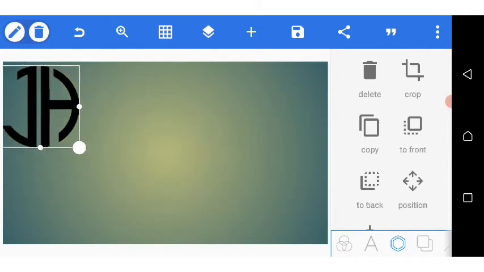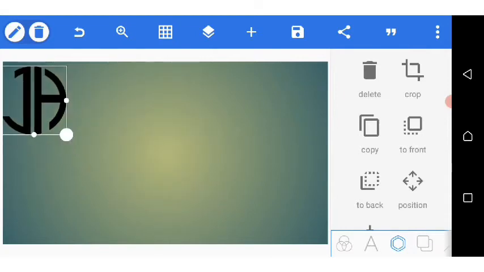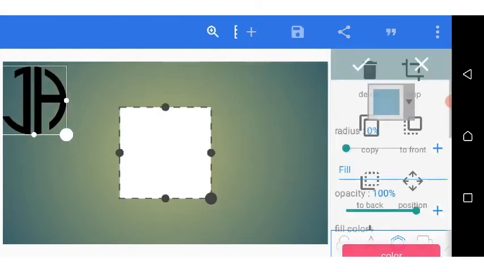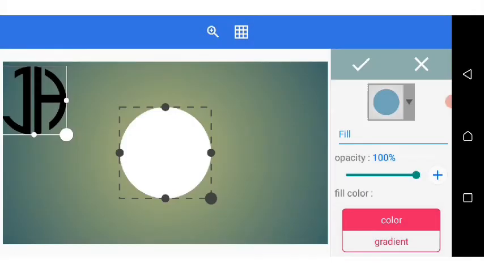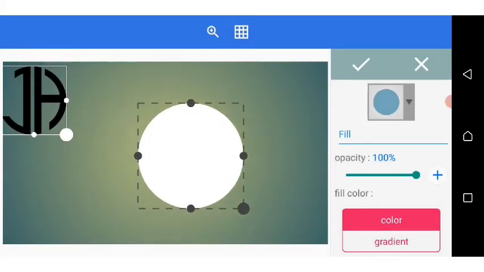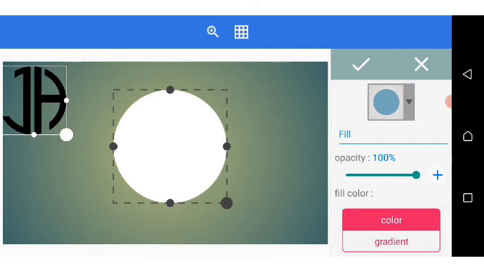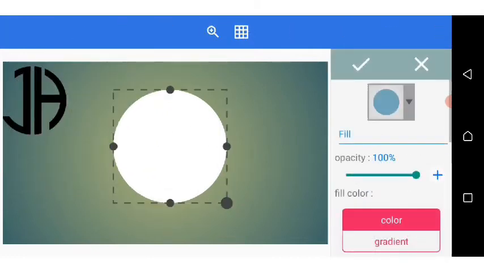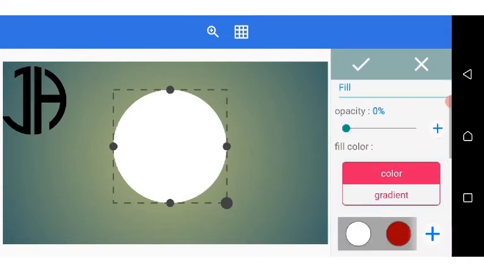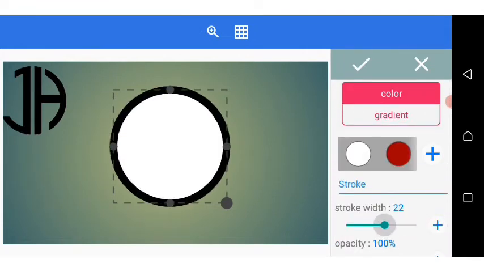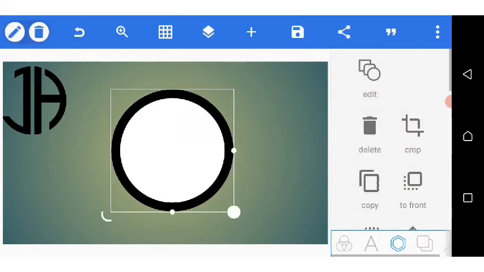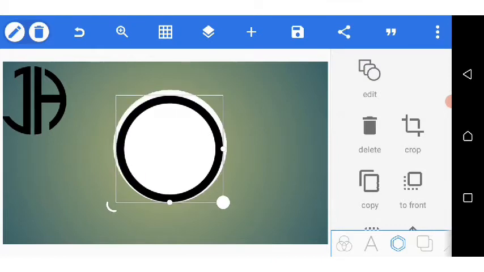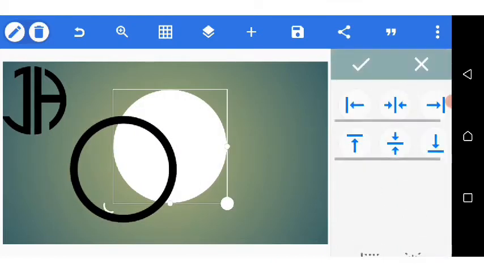So I'm going to just drag this and keep it at one side of the canvas. Then I'm going to go over here and import another shape, same cycle. So I'm going to import this, then I'm going to copy it, come over to edit this one. I'll reduce the opacity to 0, add some stroke to it. Okay, beautiful. Then I'm going to reduce it, center this one using relative position.